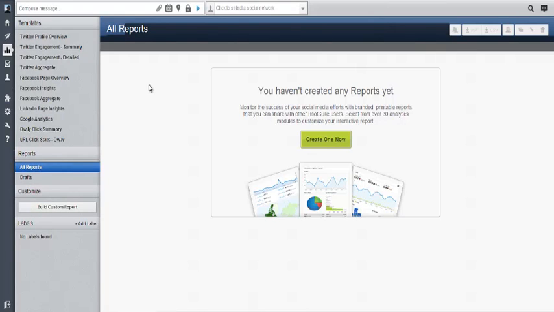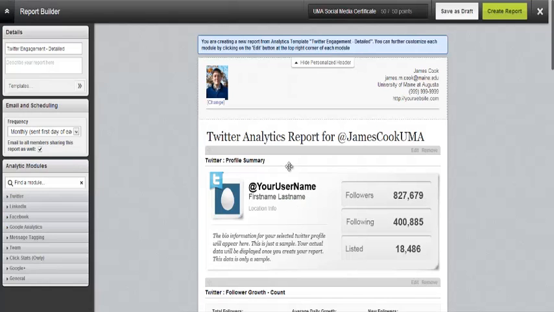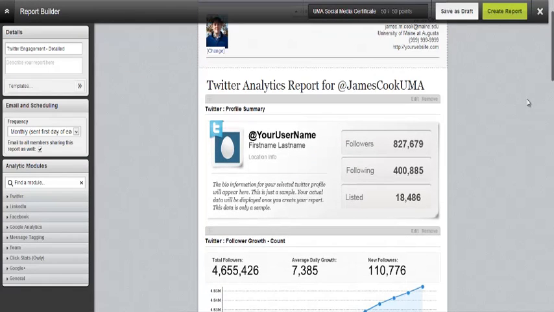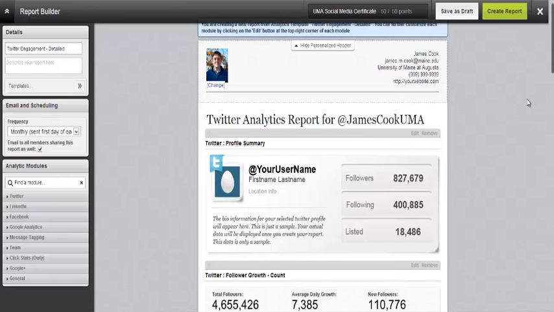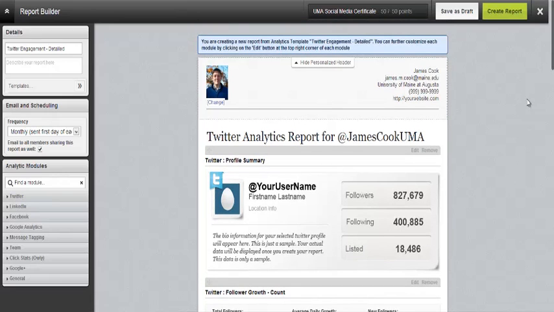Now, to create a report, a user needs to have a Pro plan, which is an investment of $120 a year. With that $120 a year, it's possible to produce one report and maintain one report, or to spend $50 for each additional report. And these are basic reports. So if I move to create a report now, this is the sort of report that I can produce, and it is only regarding the Twitter account that is associated with my own Twitter account. So I have difficulty creating a report that is about other Twitter accounts.